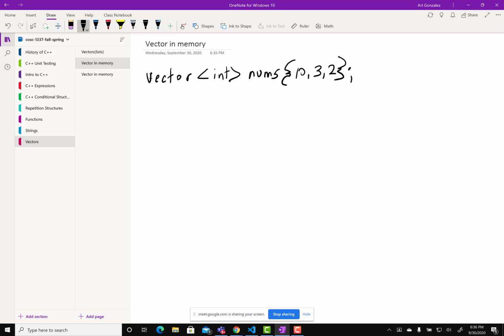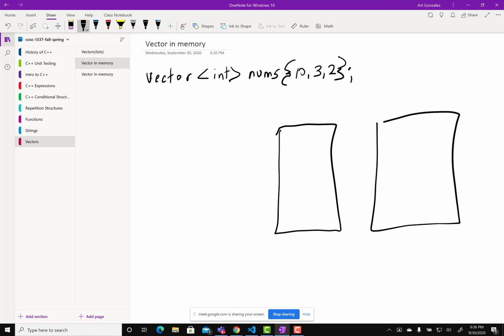So that creates a list of 3 elements, the values 10, 3, and 2. In memory, it'll work just like the string, but again, the string can only work with characters, but a vector can work with different data types.